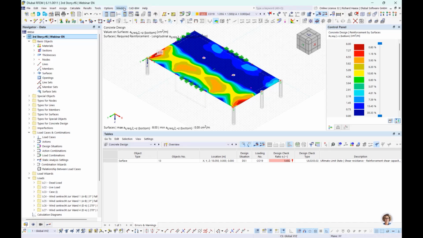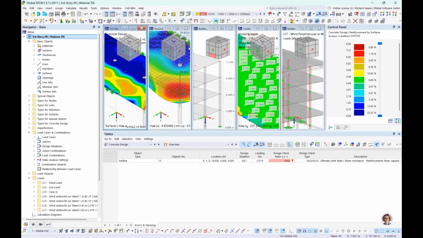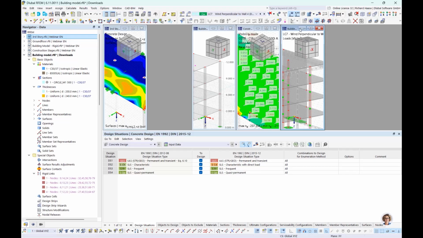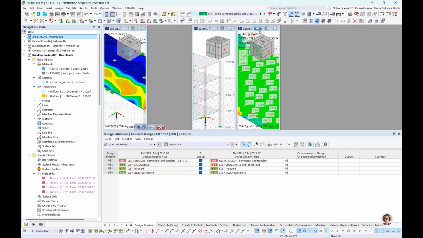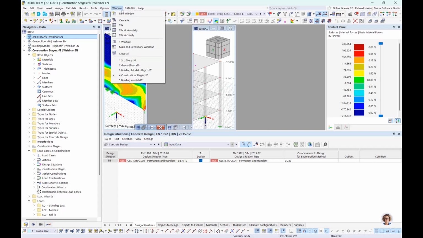And therefore I want to create the windows next to each other, and that was also the wrong one. Okay, now we have selected both. I want to show you the window again.